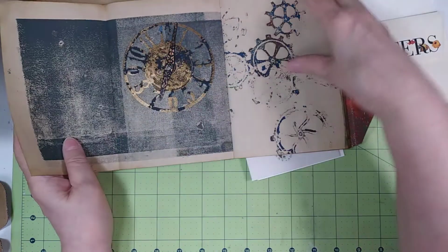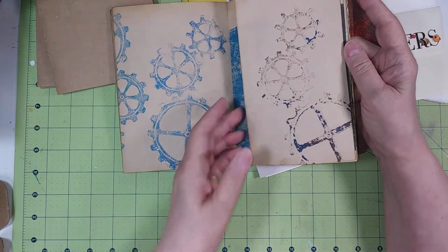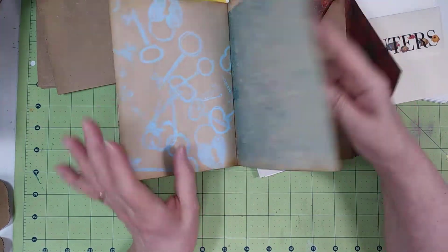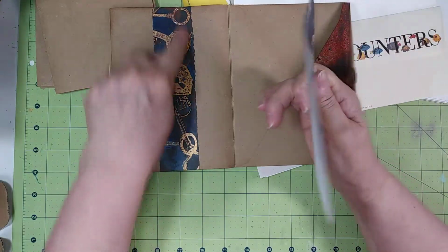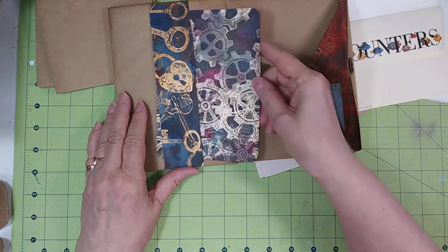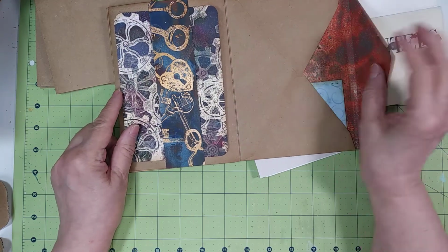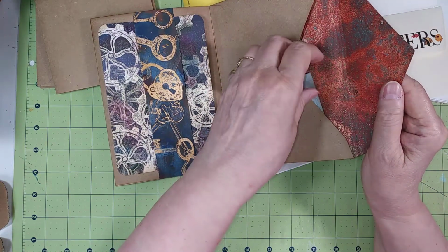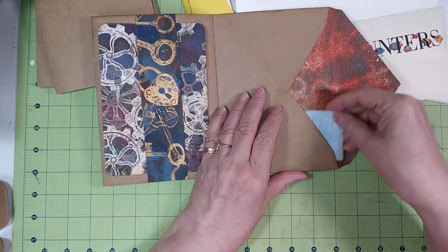You all saw this other part. The pages, just normal pages that I had already done. This was already in there. That was all there. And then on this page, I put a belly band that was another keys and locks thing, since this is supposed to be slightly steampunk, and I put a big tag in it too. Now I did not put a tag in this envelope here. I didn't put anything in there. I might do that actually. Oh well, I'll do that later.